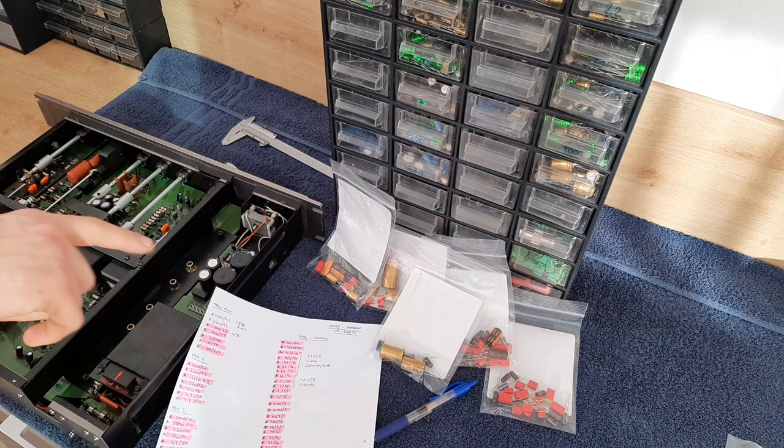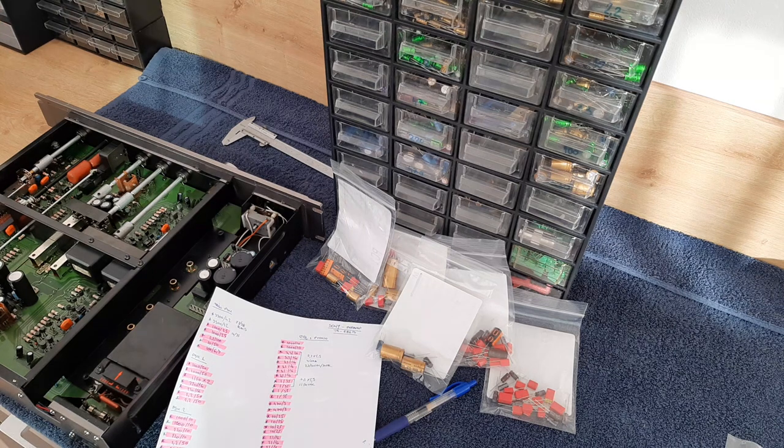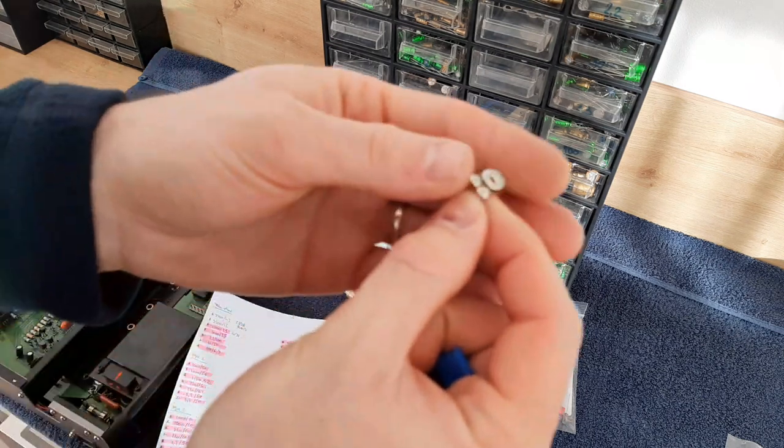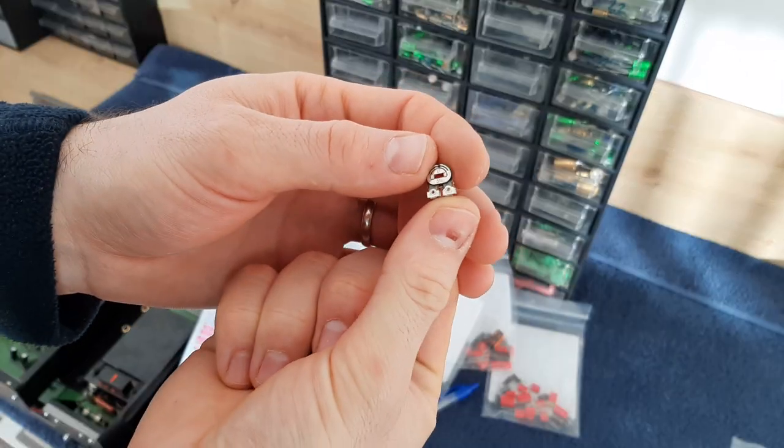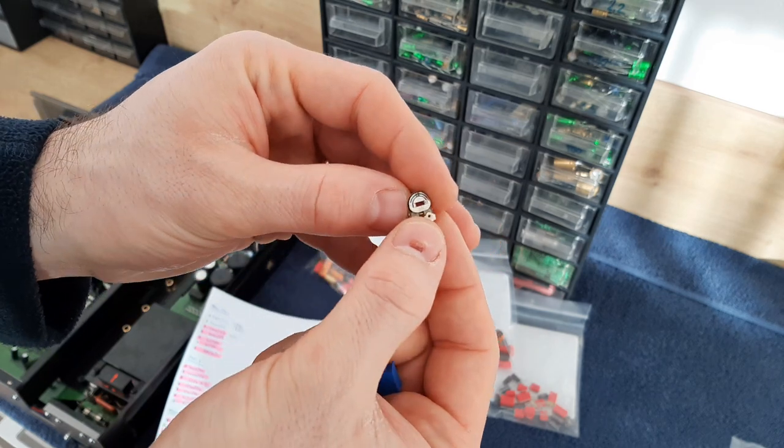Also about the trimmers, I want to discuss the trimmers because I mentioned this from the beginning. I said the trimmers are not completely sealed on vintage gear, and I'm using, like I said, one-turn and multi-turn trimmers from Bourns, or single turns, depending on what is in stock. So one is open, and this one is new, one open trim pot. It looks like that, and usually these silver sides oxidize.